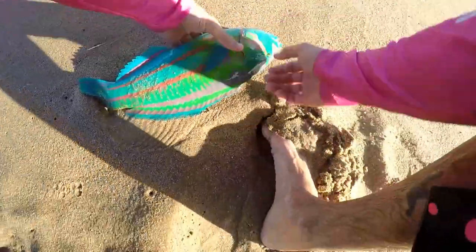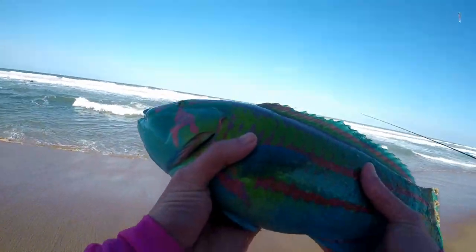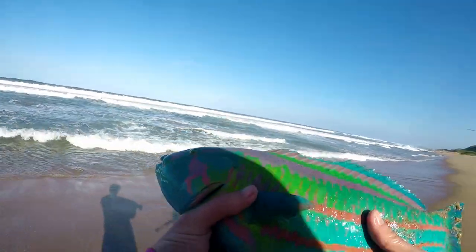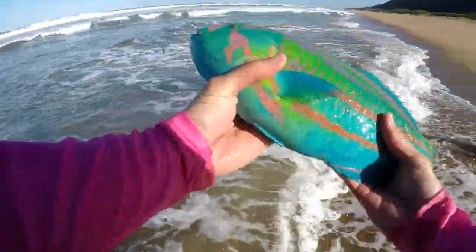Safe release, guys. There we go. I'm putting this beauty back. He gave me a beautiful fight, and I'm just so grateful. What a beautiful fish. And off you go, my friend, be free.